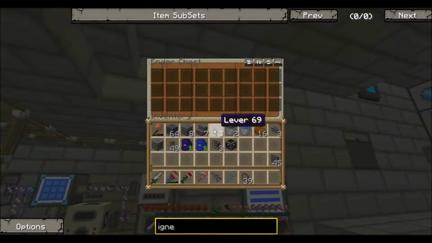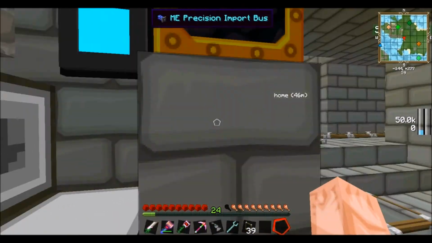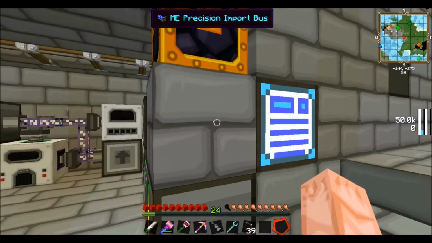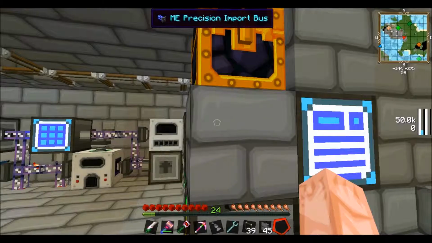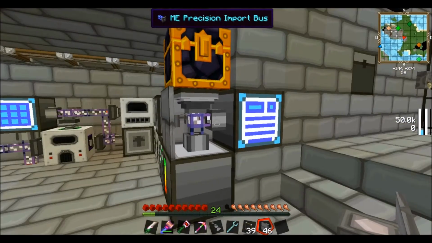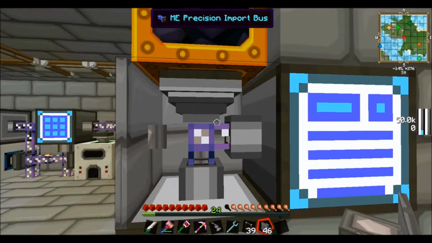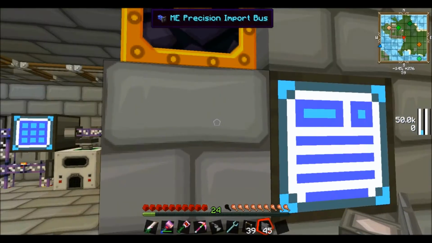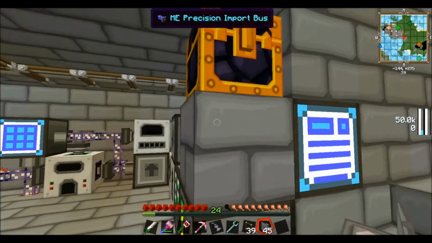This is just where my quarry will come in. Let me see if I can get this off of here without messing it up. How do I do that? Do I have any facades on the? There we go. If you shift right click with the same facade in your inventory, I think, in your hand, then it will pop off without breaking the thing behind it. I've just got a precision import bus on here, and I did precision so that I could do stacks at a time. The basic only does one item at a time. Otherwise I would have used a basic.